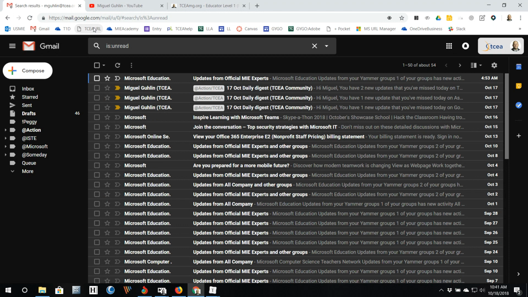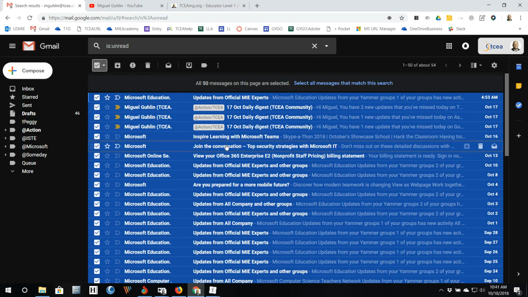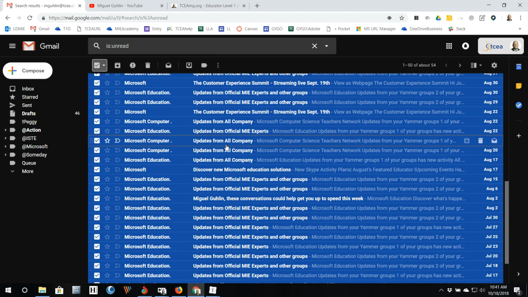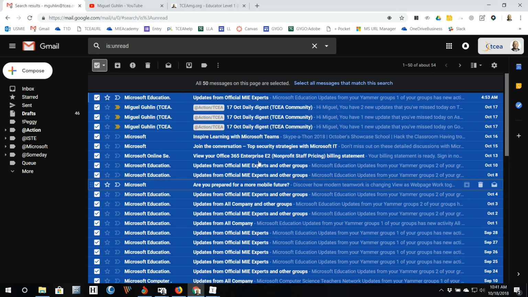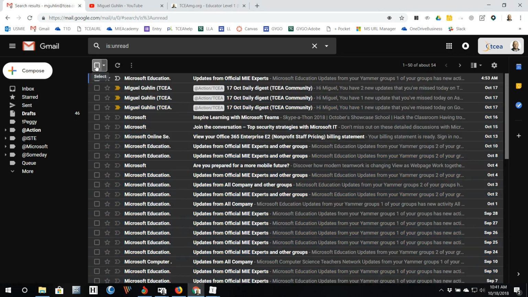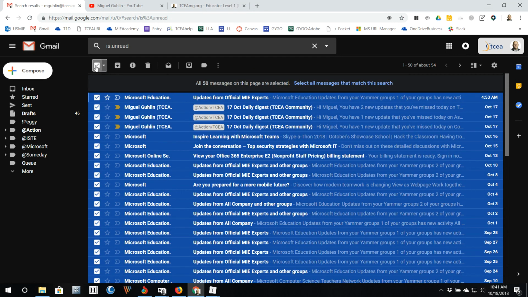And that will show you all the messages that you have not read. This can be pretty handy. Sometimes you don't want to read any of your unread messages, or you really want to work right through them. So if I want to, I can just quickly select all of those messages using this little box up here in the top left, and then use my trash can icon to delete them or to remove them.